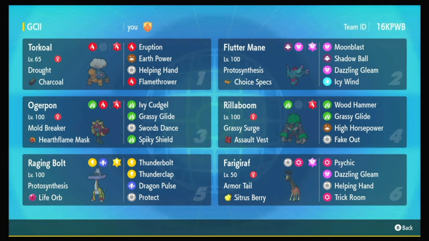Today I'm going to be sharing some Flutter Mane highlights from my GC2 run. This Flutter Mane gets a speed boost in the sun, and then just blows things up with Tera Fairy moves. Pretty normal Flutter Mane, honestly.